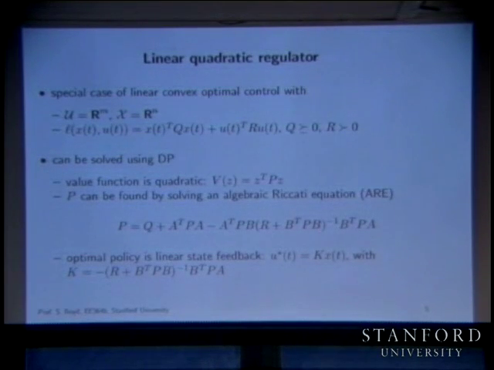Okay, now in this case, you can actually solve the problem by dynamic programming. It turns out the value function is quadratic. That's hardly a surprise, right? Because you basically have an infinite dimensional quadratic problem with an infinite number of variables. You know that for a finite dimensional quadratic function, if you minimize over some variables, the result is quadratic in the others. In fact, the result is a Schur complement in the others. You know that already. So this merely extends that to the infinite dimensional case.